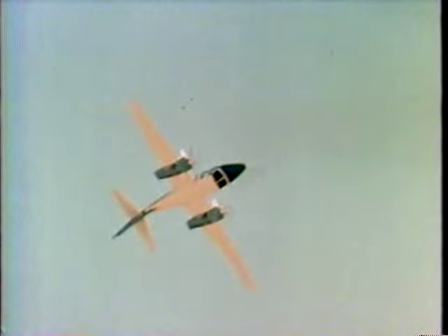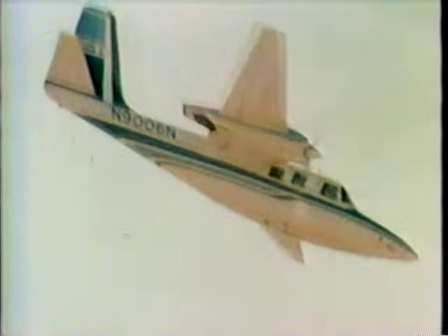Now Bob will do an eight-point roll at 250 miles an hour. My hand movements as I go into this eight-point roll are rather abrupt — that's in order to get the precise elements of the roll. Just imagine cutting a pie turned up on its side in eight slices and having each slice equal.